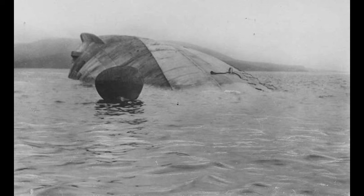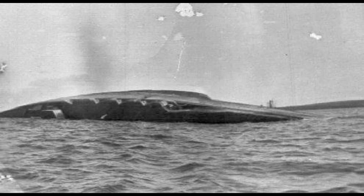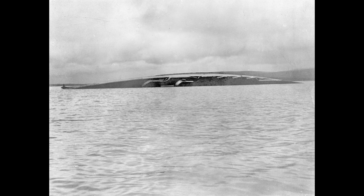Seydlitz, meanwhile, joined the rest of the fleet. However, this ship had been moored in relatively shallow water, not deep enough to capsize, but also too deep to sink upright. Instead, the Große rolled over to her starboard side and came to a halt 70 feet or 21 meters down. The issue here was the ship's beam. This came out to 93 feet or 28.5 meters, meaning a good 20 feet remained above the surface. You can see that quite clearly here, the number 3 turret partially above the water, along with the portside casemates.